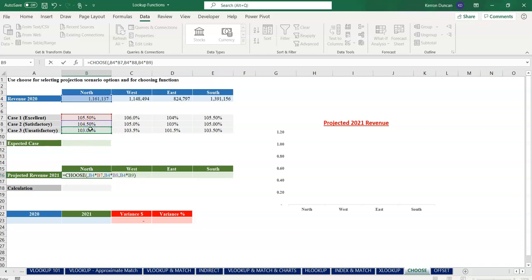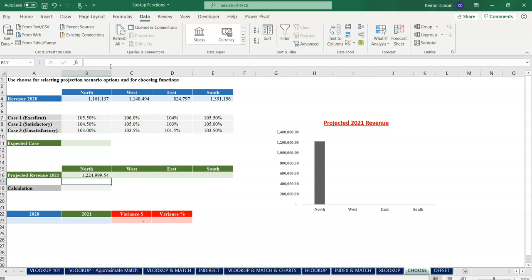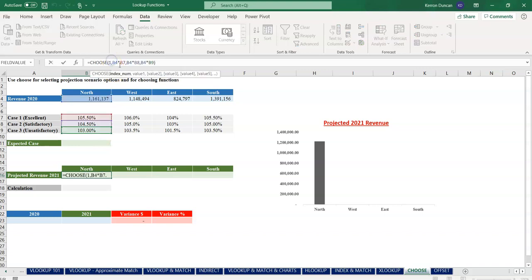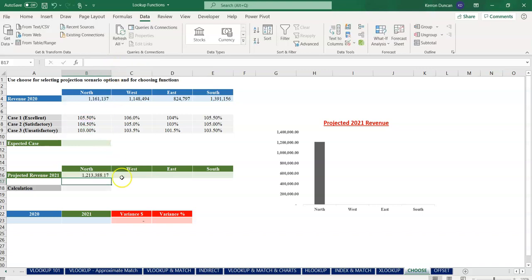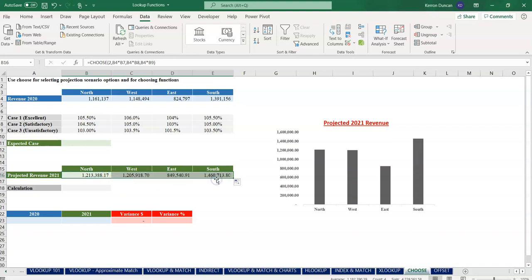We can include a closing parenthesis. So if I come back here and include my index number as 1, I should get the first expected projection based on scenario 1. Let's say I selected 2, I'll get the second projection. So I can drag this all the way to the side here and get the 4 different projections.